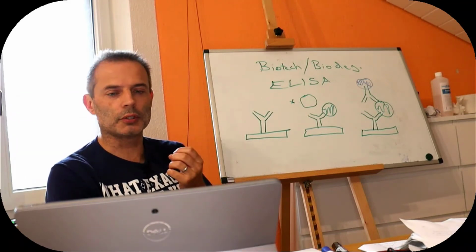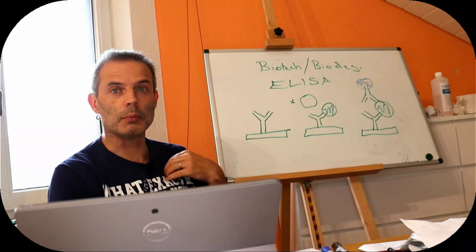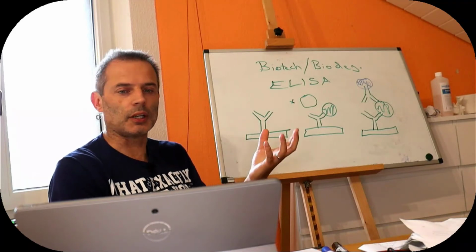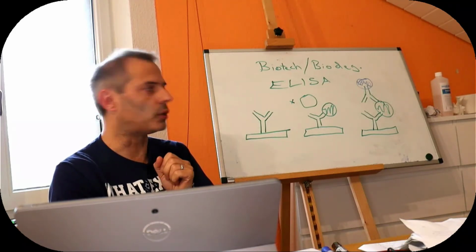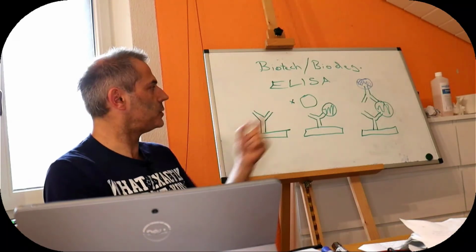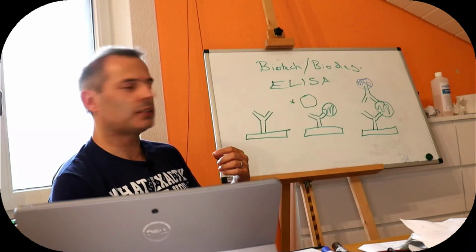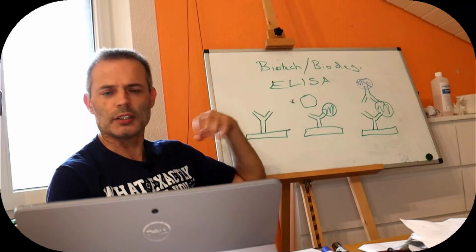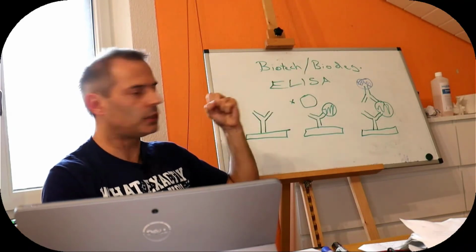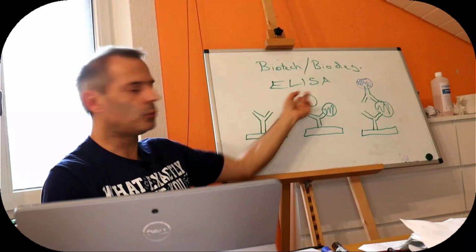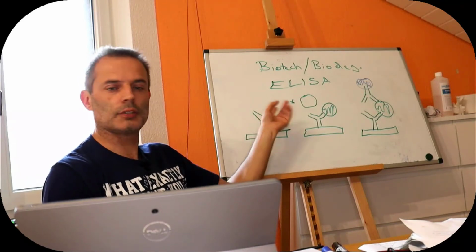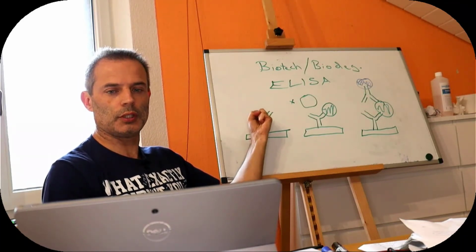So what they really want to measure with this is how many antibodies I make, to see whether I'm likely to die the next time I get stung by a wasp. So how do we find that out? We take our antigen, which is in my blood, and we attach it, the antigen, we know the antigen, that's the wasp sting protein. We take the wasp sting protein and attach it to a surface, so instead of this we have the wasp sting protein.